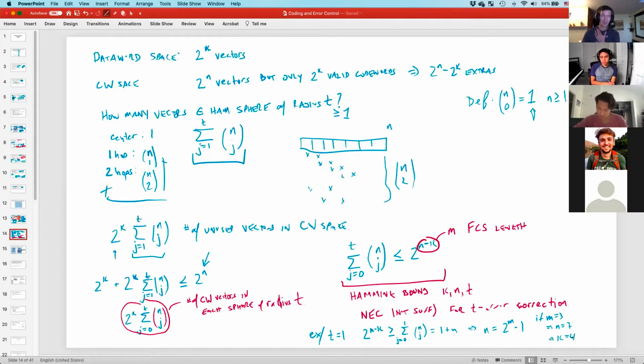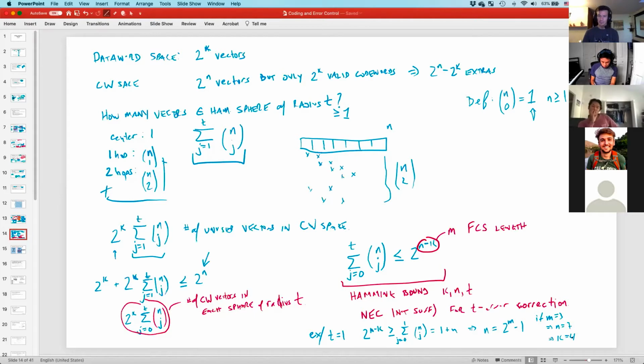Okay, so I feel like that is the crucial observation from this part of the lecture. Well, first off, it's a necessary condition, not a sufficient condition. But worse than that, in some sense, it doesn't give you a way to pick the mapping. It just gives you a way to test, is the n and k that you want even remotely feasible?